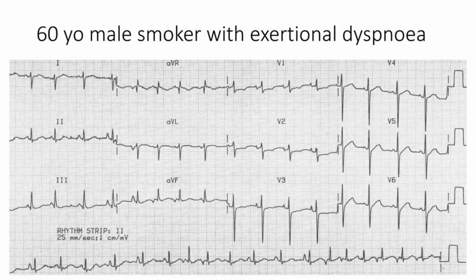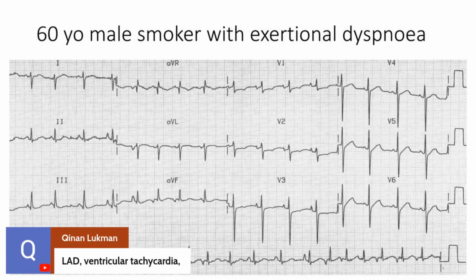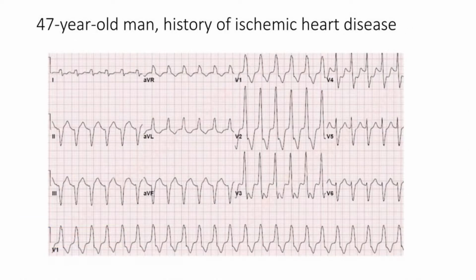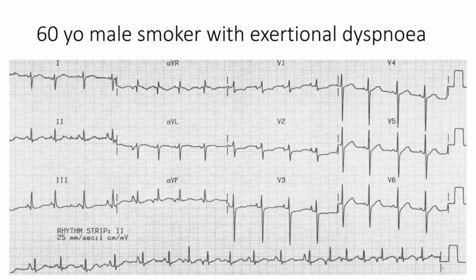So we see another ECG here. Dr. Samuel, can we continue? Are there any comments or clarifications that we need to make? Otherwise, we'll look at the next one. Luke Mankinan just commented on the previous ECG we just finished, and he's saying he thinks it's a left axis deviation and a ventricular tachycardia, which we've agreed on. Great. So that's the last comment that has come, so you can go ahead.